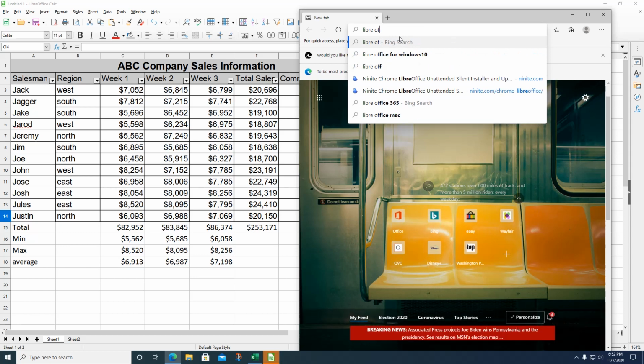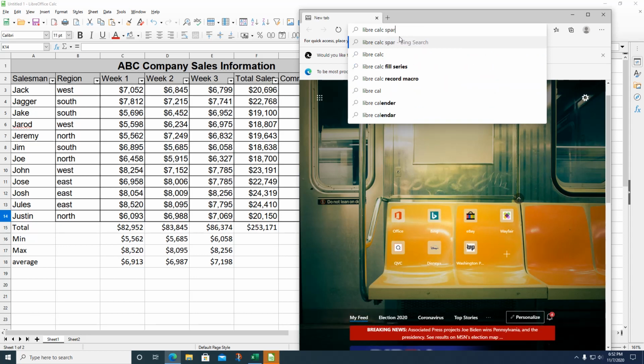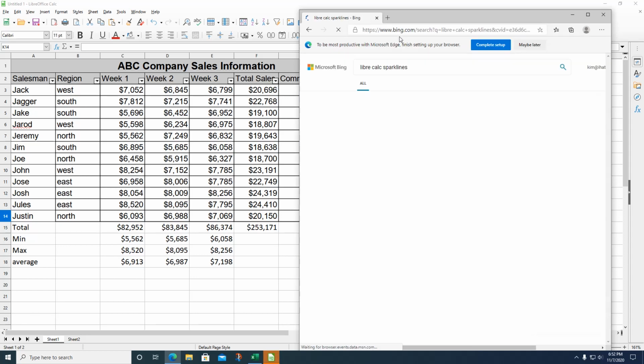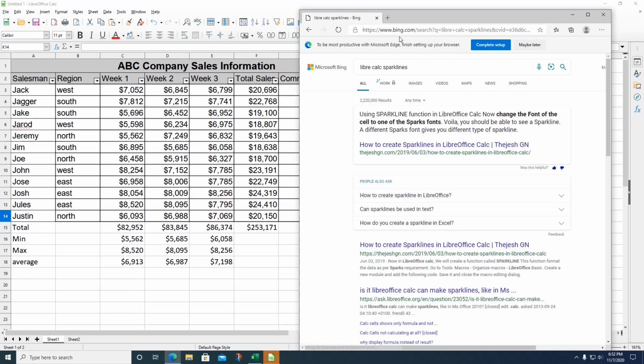Let's see. It's called Calc. Let's see if it does sparklines. Change the font of the system. Oh, my dogs are barking. Sorry. Okay. Different Sparks font. Voila.